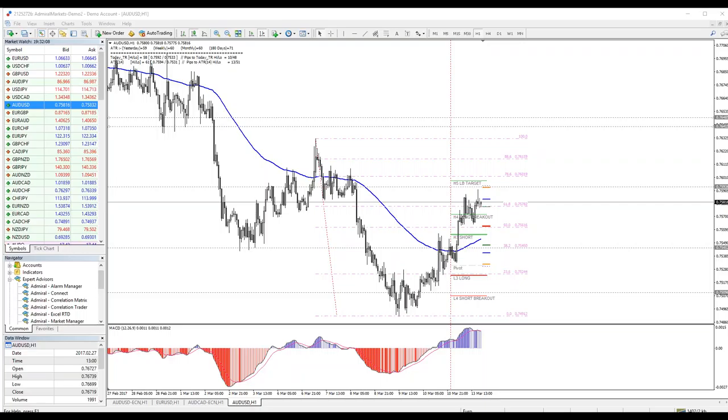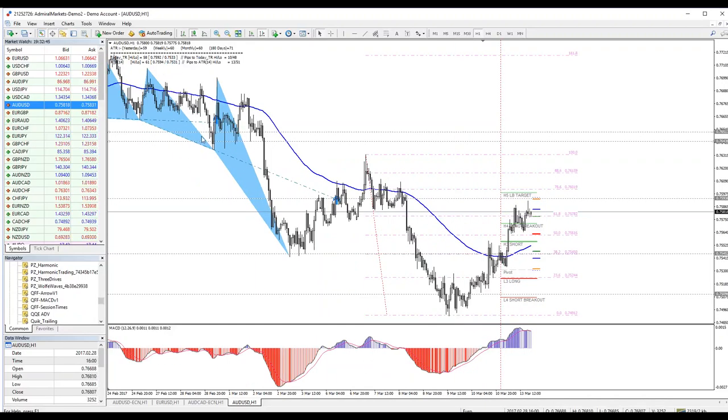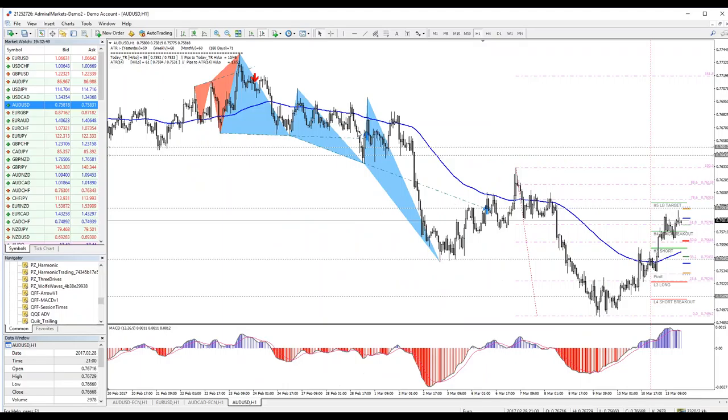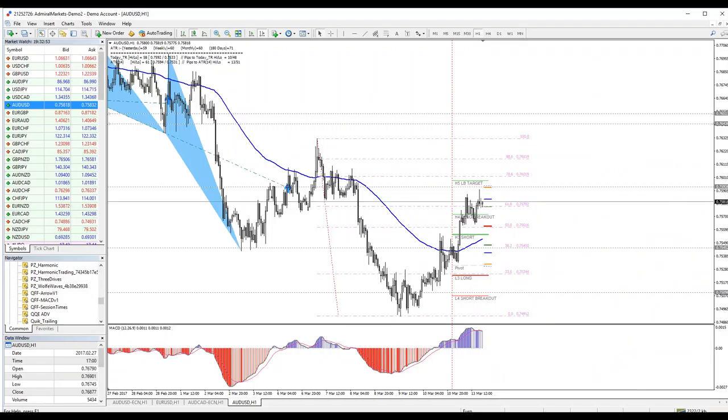Derek is asking, is it a potential wolf wave? Okay, let me see. Let's see if it's a wolf wave. I don't see it here, guys. Really, I don't see it here. The only wolf wave I saw was here. That was confirmed. Also here, here, here. So I don't see wolf wave here, just a rejection.